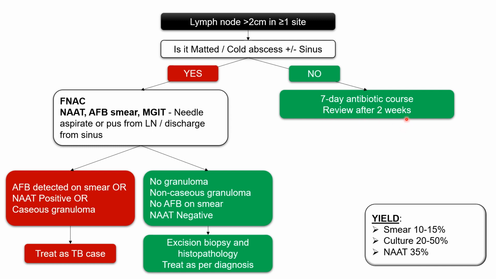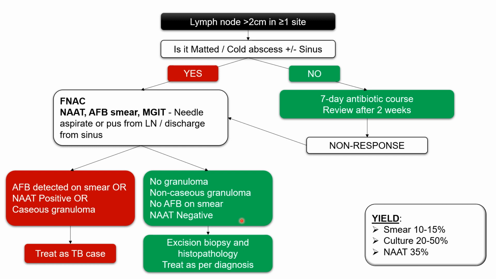Can you remember which thing this is similar to? This is similar to the non-specific shadow in the chest X-ray in the tubercular diagnostic algorithm. When there is non-specific shadow, what do you do? You give an empirical antibiotic which doesn't have any anti-tubercular effect and review after 2 weeks. If there is any persistent shadow, persistent symptoms, you have to think about tuberculosis and do bronchoalveolar lavage or take samples from other sites, or think about getting an expert opinion. So similarly in this case, you have to give a 7-day antibiotic course and review after 2 weeks, and if there is no response, then you have to again come to this algorithm.